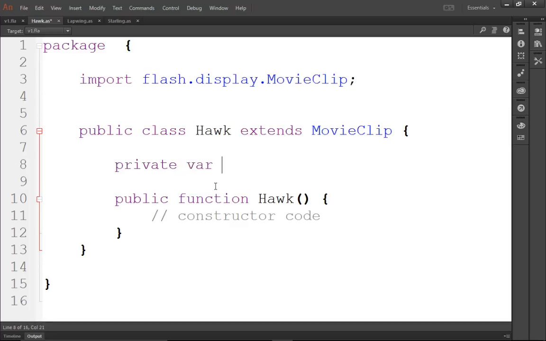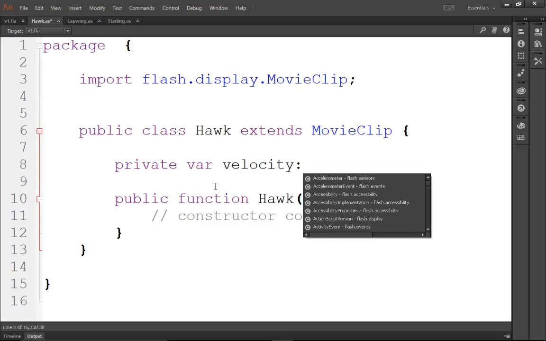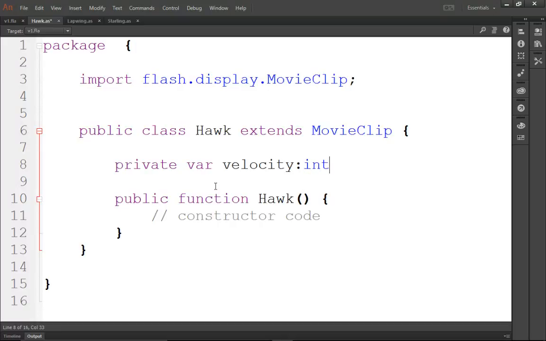This is saying it's going to be a variable that's private, but essentially it's a property of every instance of hawk in this case. My variable is going to be velocity. The velocity is going to be an integer, which is a whole number. So after a colon I type int, and that's going to equal, in this case, 5. So I'm going to start off with my velocity as 5.